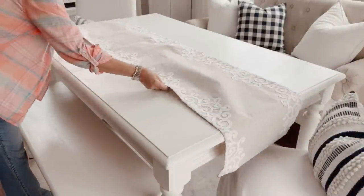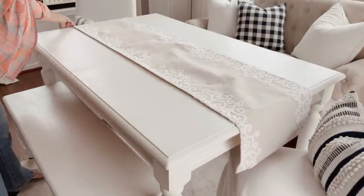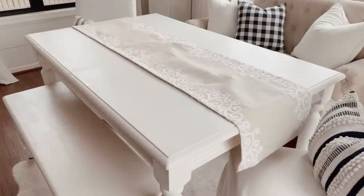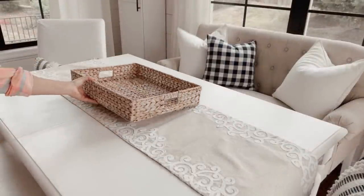Let's do something on the table. I'm going to do two different looks in this video. The first is going to be a very simple, everyday table centerpiece, and then I'll do a tablescape.